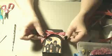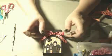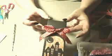There we go. Put a little bow on there. Like that. Isn't that cute? Cute, cute, cute. Okay, the next one.